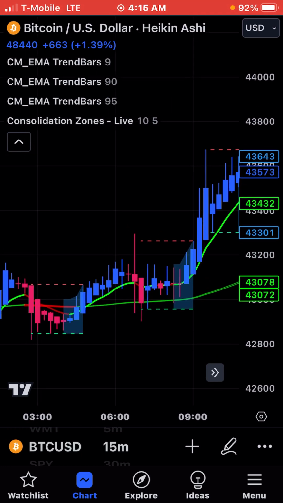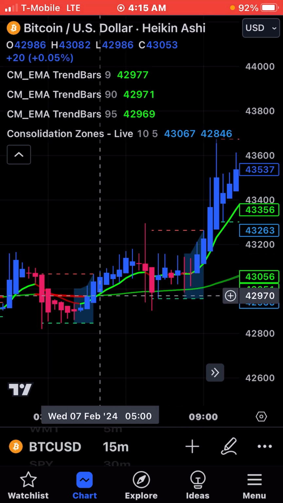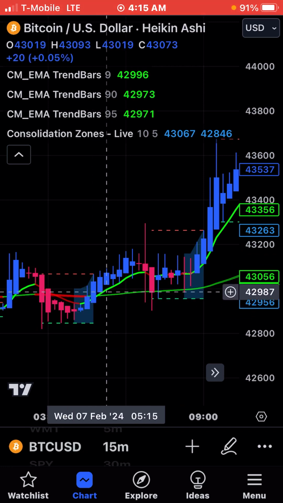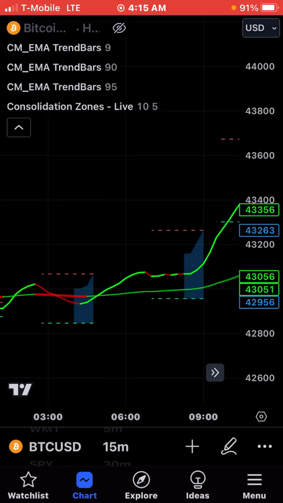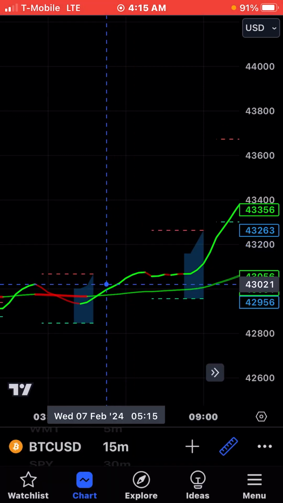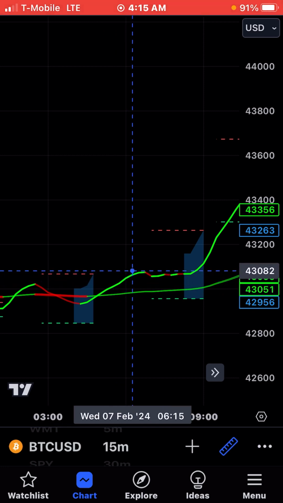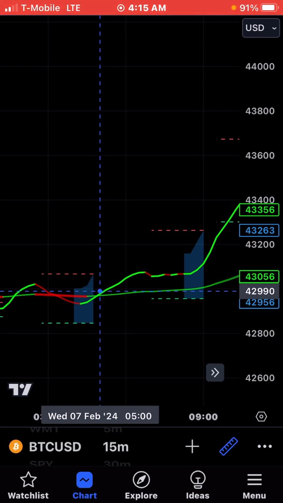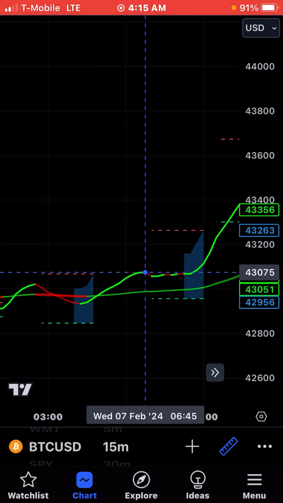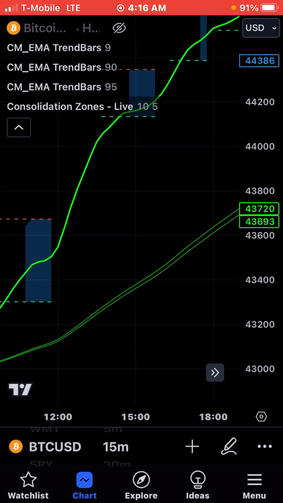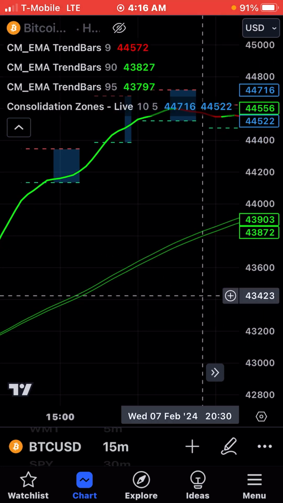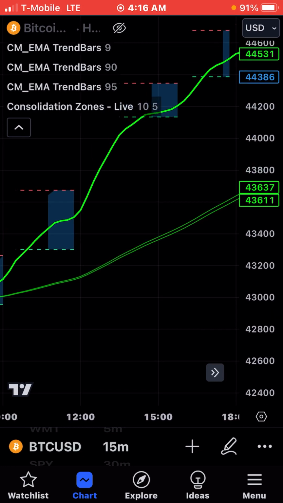So in this scenario, what we do is we wait for it to cross, and then after it has crossed completely, we look at the 9 moving average here. Because these are the 15-minute, these are going to be much shorter, so you got to keep your eyes on the chart for quick little scalps. But you're good as long as the 9 doesn't come back down. It's up to you if you want to get out right here, or you can keep on going. You can get out when there's a lot of green, but if you follow this, that point was really right here, that point to get out for your trade.